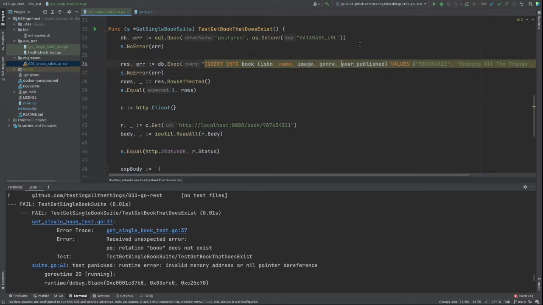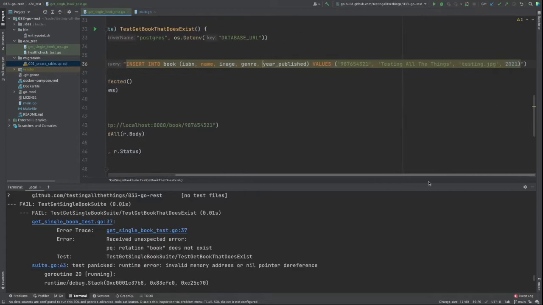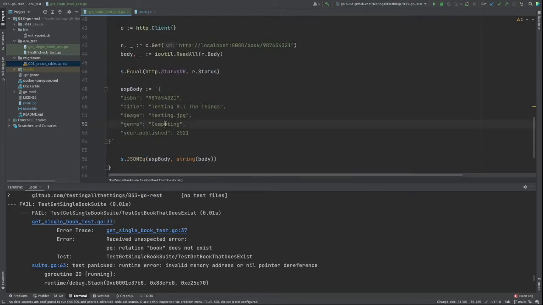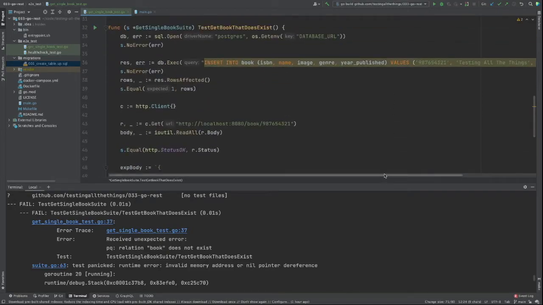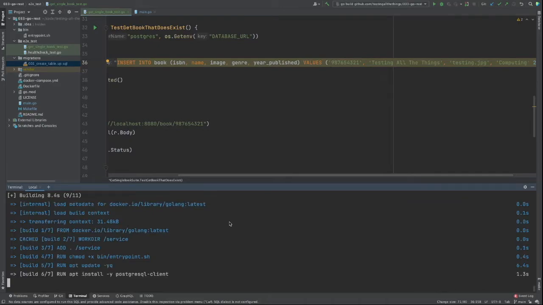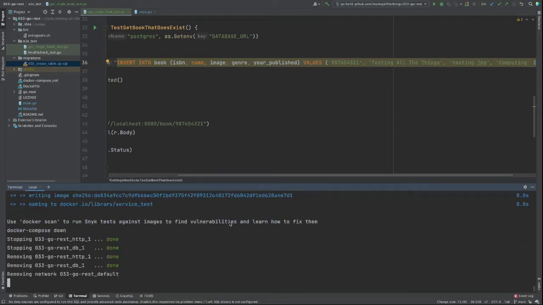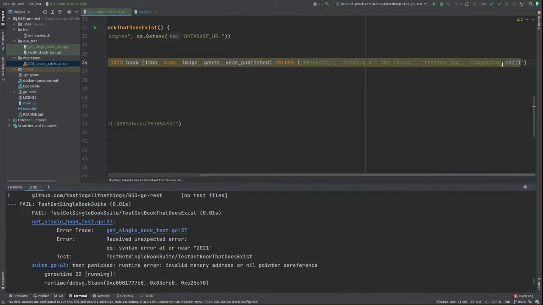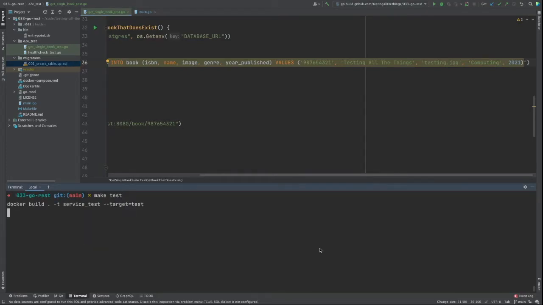Genre, copy, and that was next to the published year. And I think we called that computing. Okay, let's try that again, shall we? Oh, I forgot the comma.